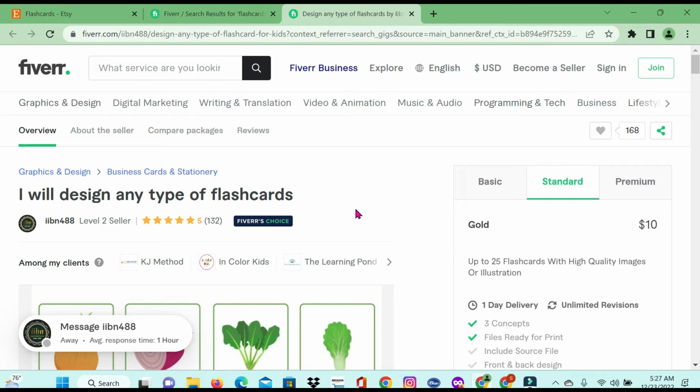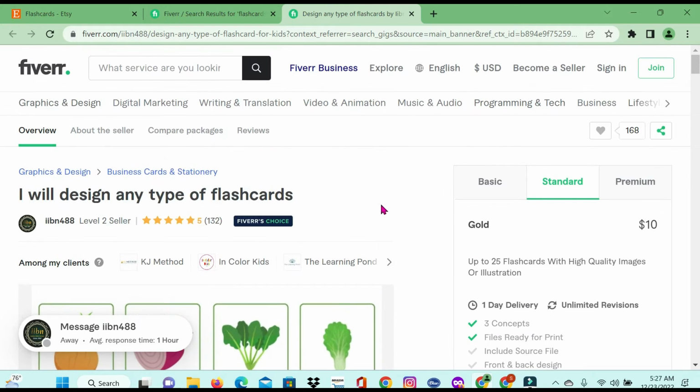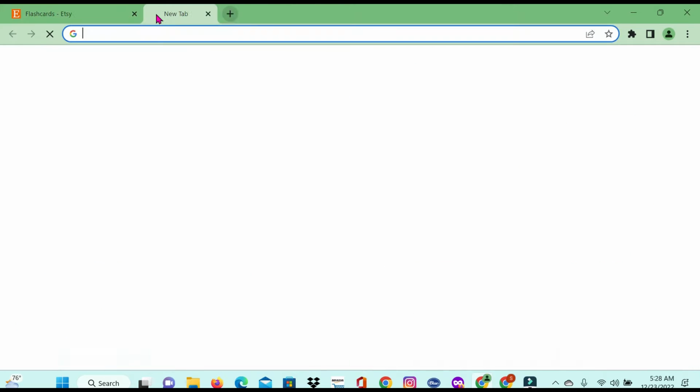And that's a good bit to be made from selling flashcards, yes? Of course, we cannot just use that to say that's the exact money he made. That's just an example of what could possibly be. So guys, selling flashcards online, as you're seeing, is definitely something you can do, and there are marketplaces for it. All right, so let's head to the third marketplace that you guys can use.